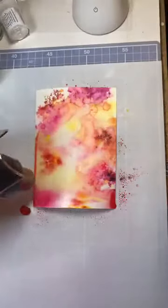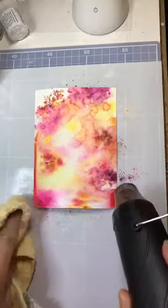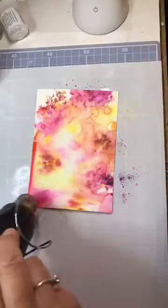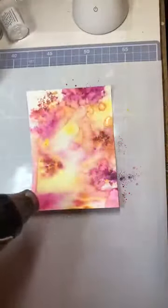So you can go back in, you can add more colour if you want to make it stronger and darker. It's really easy to do that. You just keep going until you like how it looks. But if you do dry in between each layer, it does help to get those real defined little areas of colour. Right, let me turn this off.